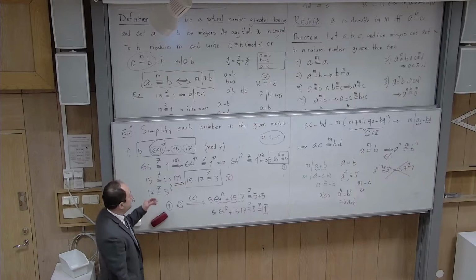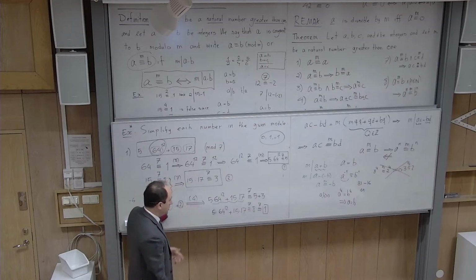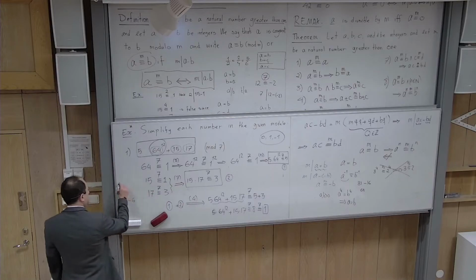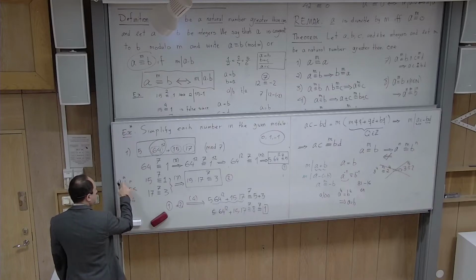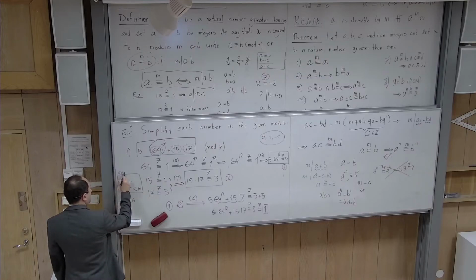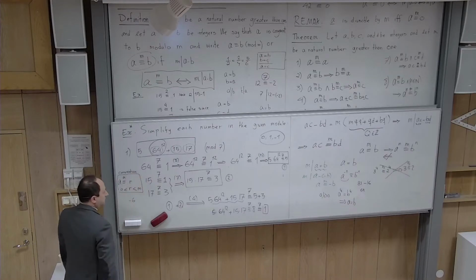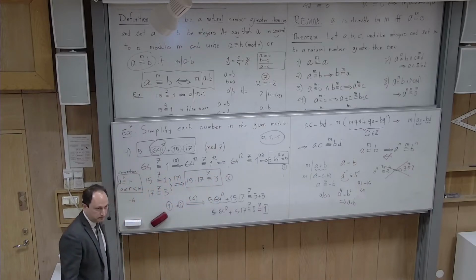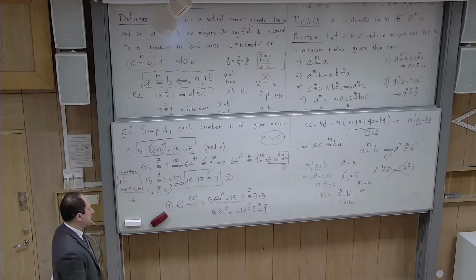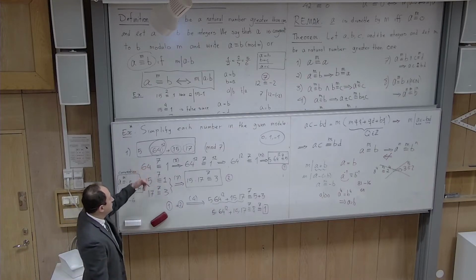When I say simplify, the convention is to write R such that R is greater than or equal to 0 and strictly smaller than m. This is the convention for simplifying things. In that case, this is the unique answer that everyone should give me. Otherwise, all of them are acceptable. So this is the power of modular arithmetic.